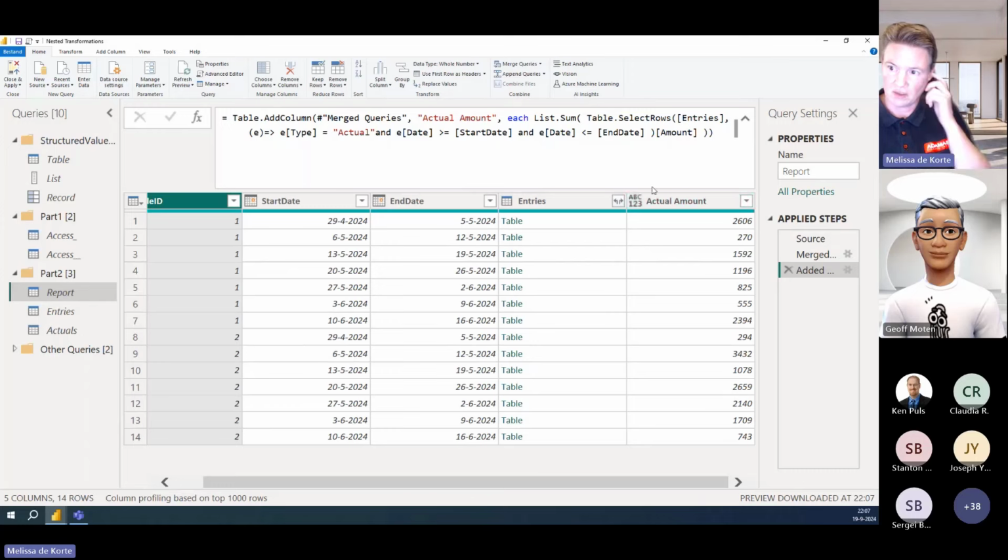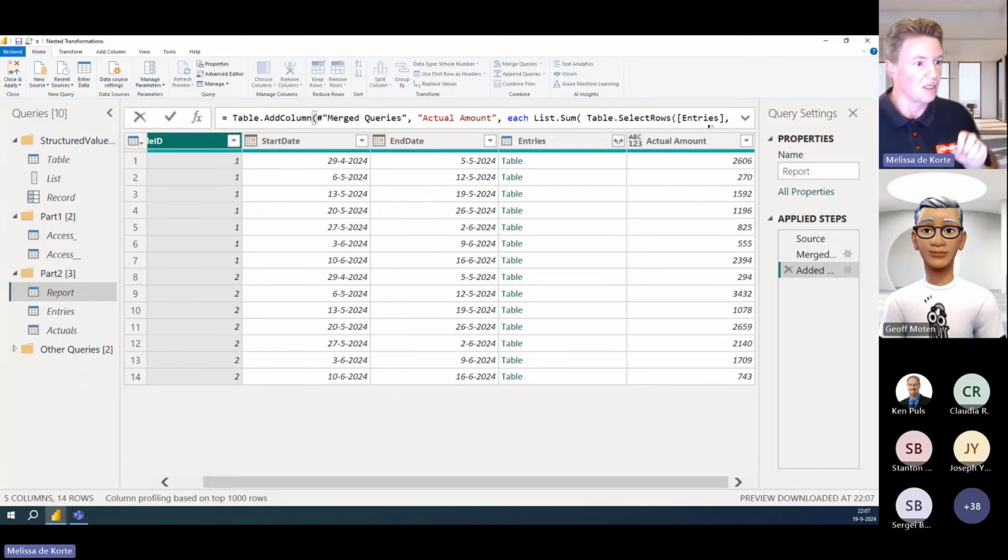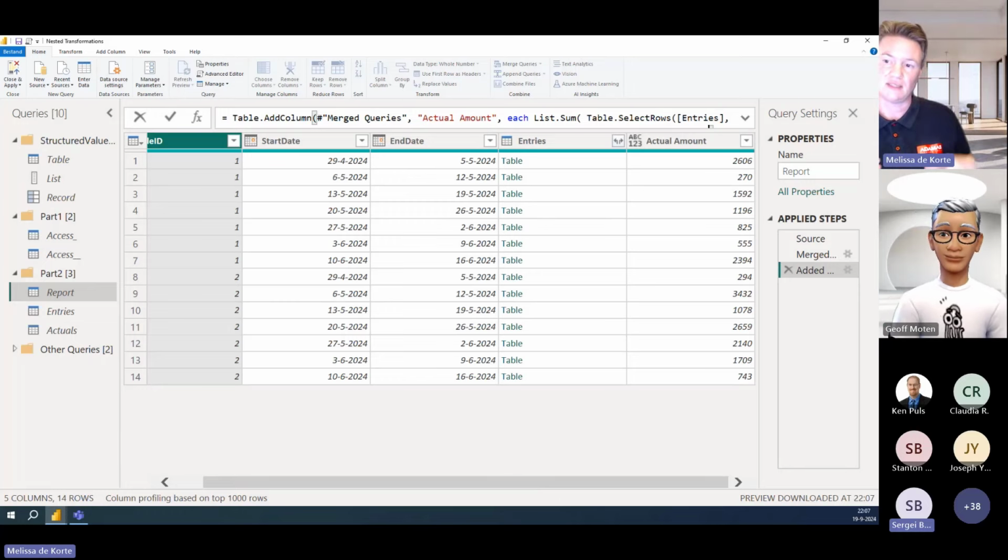Hit that check mark. Awesome. All right. Perfect. So admittedly, we had a bit of a challenge on our hands, right? But we were able to resolve it. The thing is that it's very difficult, I think, for people who are new to the M language to understand the problem that arose without any context as to why that happened.